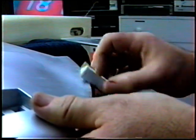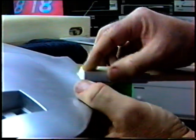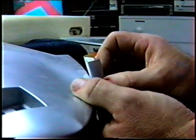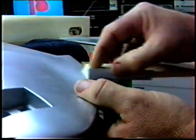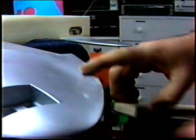Now if you did have some deep spot in here that you really didn't fill in yet, you could use the green stuff, but this was almost a perfect patch. Never even see that when it's done.